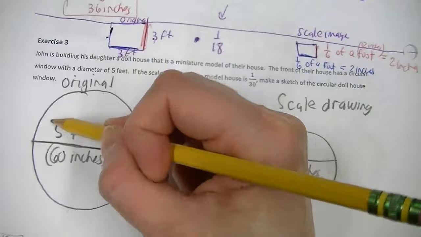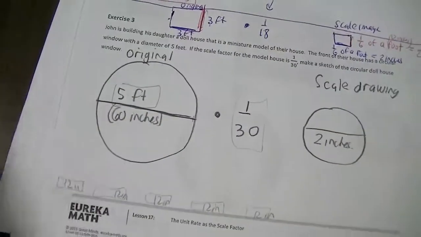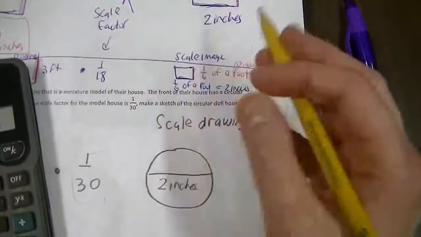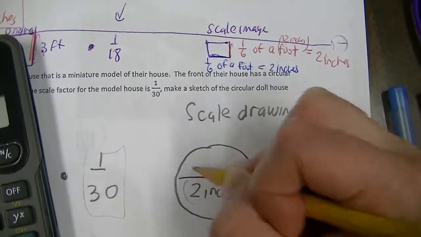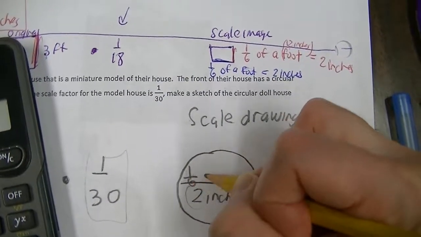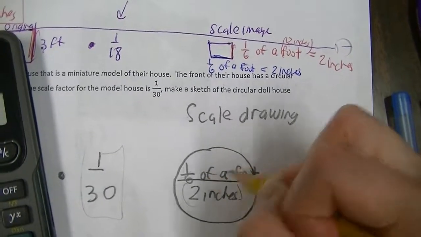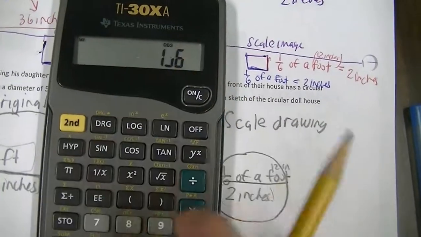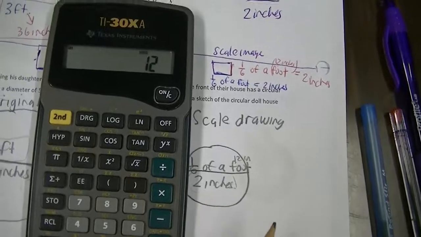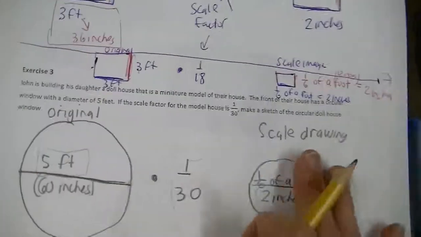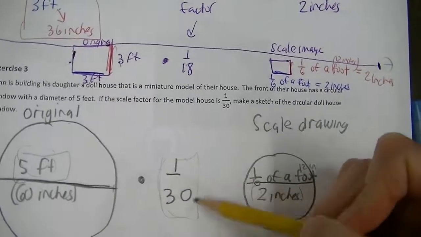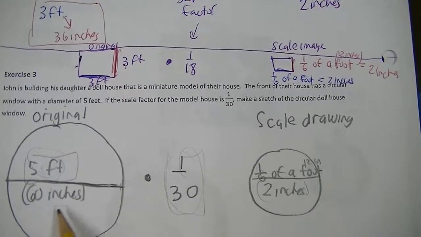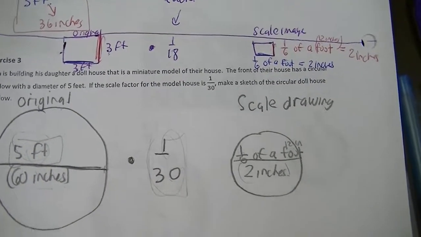Okay. Now if you were to go 5 times 1/30, you get 1/6. So that would be 1/6 of a foot. 1/6 of a foot, remember that's 12 inches. Of in math typically means multiply. So 1/6 times 12, and you get 2 inches, okay? So if you're going to keep this number, multiply by the scale factor, but remember it's going to be 1/30 of whatever unit this is, 1/30 of a foot. Or if you converted this into inches, then you could just multiply it right there and you get it already in 2 inches, okay?